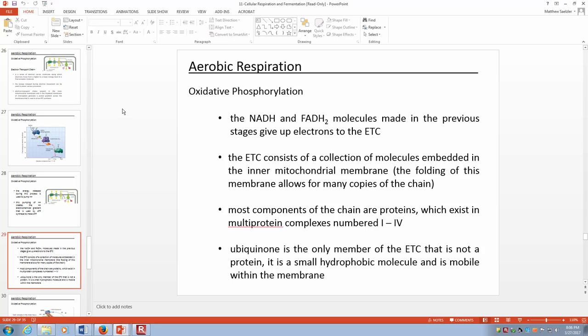Okay, so what's going to happen in the final step is that the hydrogen ions that you pumped into the intermembrane space are going to flow back into the matrix through ATP synthase. And again, that's going to be powering the synthase to synthesize ATP. Okay, I'll go through it again using the slide, which has a picture with all the components written on it, but do you guys have any questions as of right now?